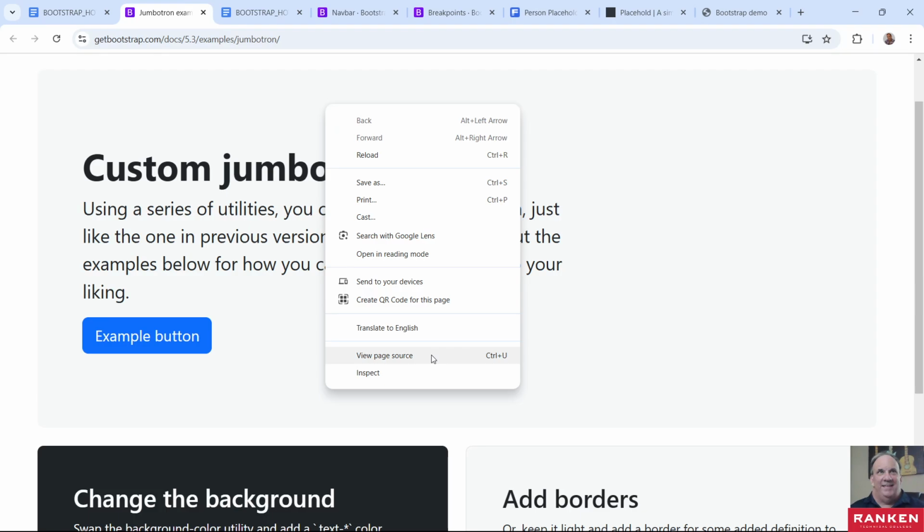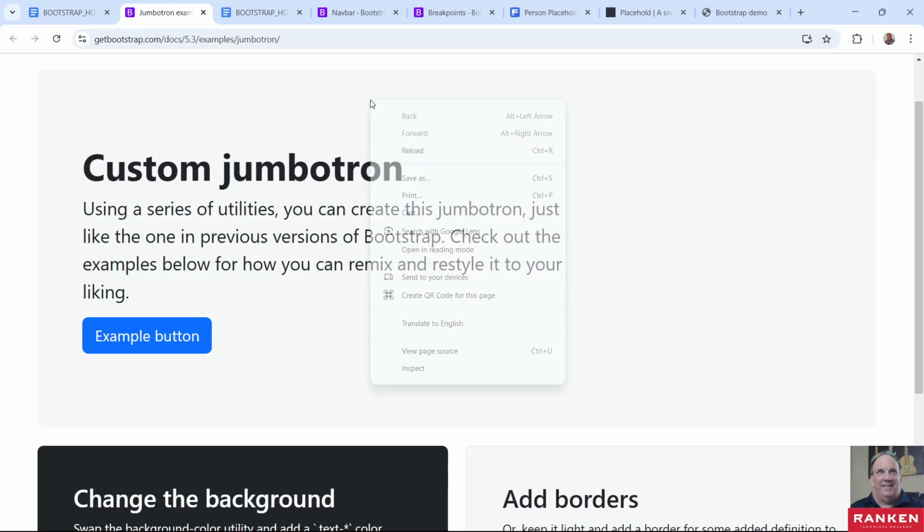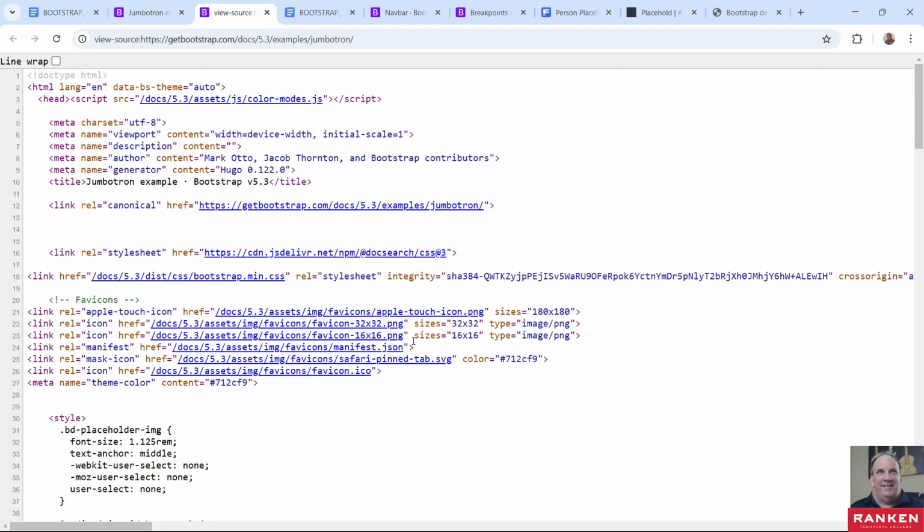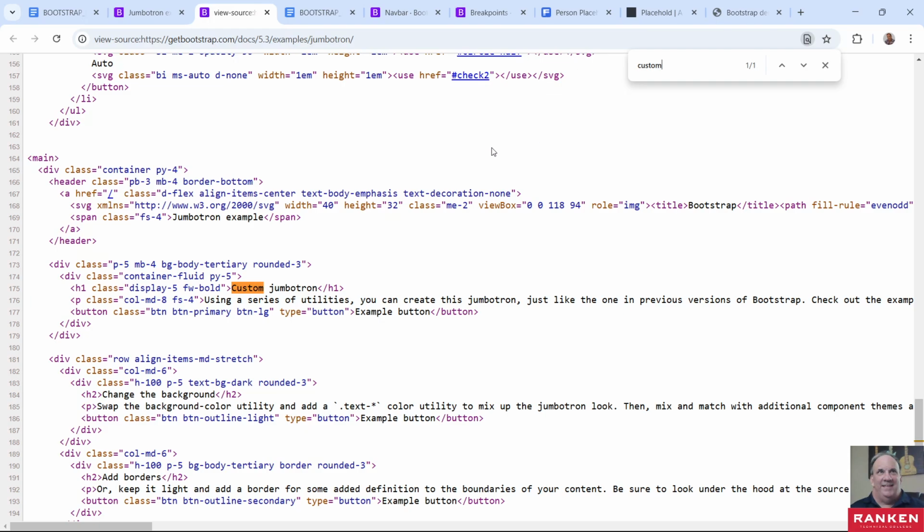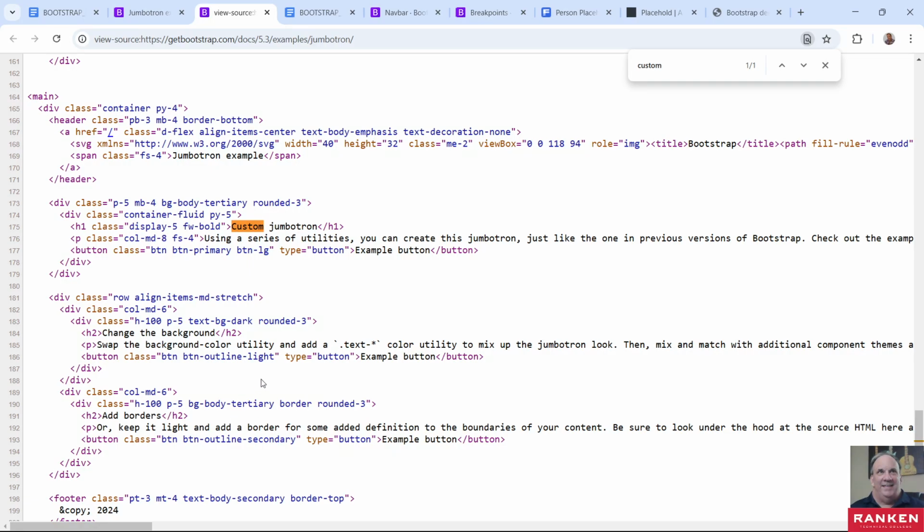So you'd have to create your own little CSS, and use other utilities that are available within Bootstrap to make that Jumbotron. They used to have a Jumbotron class in previous versions, but they don't anymore. Okay, so what I showed you before is to view the source, and that one was custom. So just go in here and look for that. And so here's your custom Jumbotron right here.